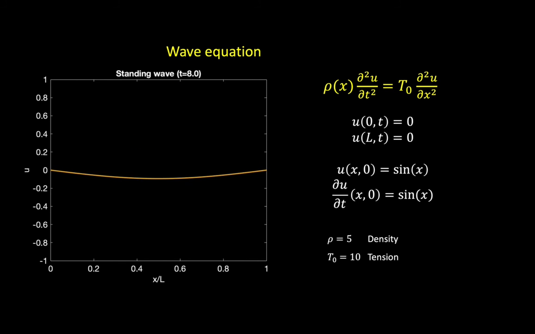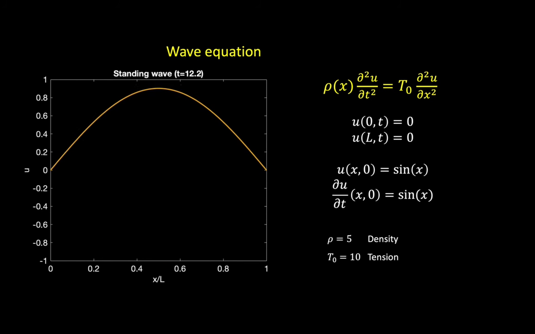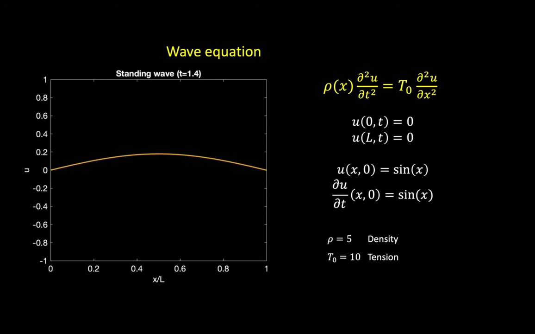One specific solution to this problem is visualized in the figure. The solution at each t looks like a simple oscillation along the x-axis while the amplitude changes. This is called a standing wave.